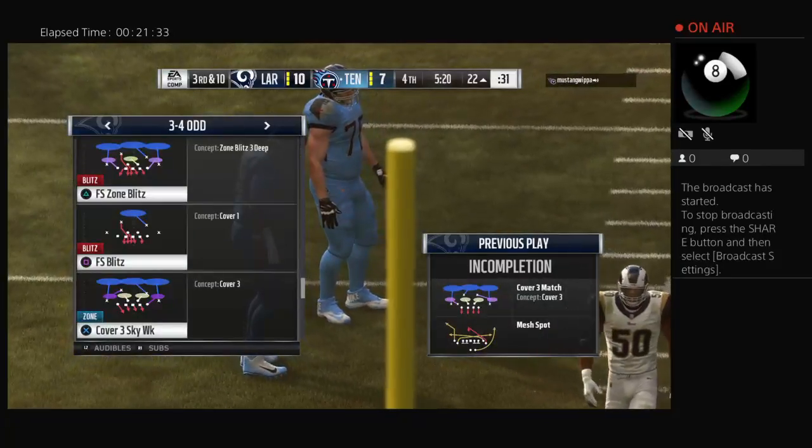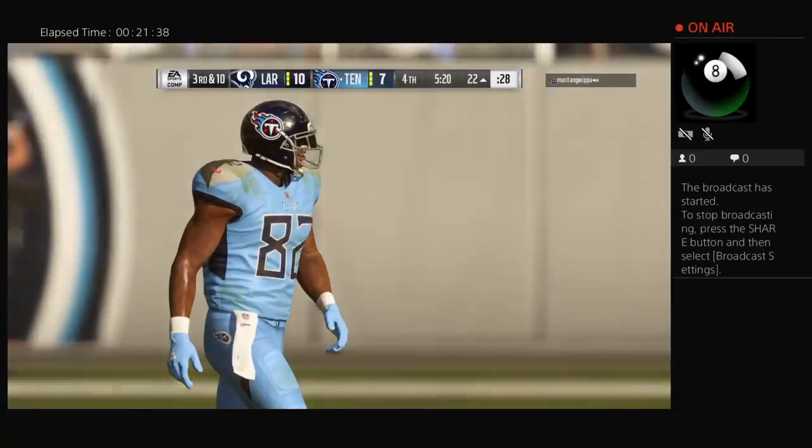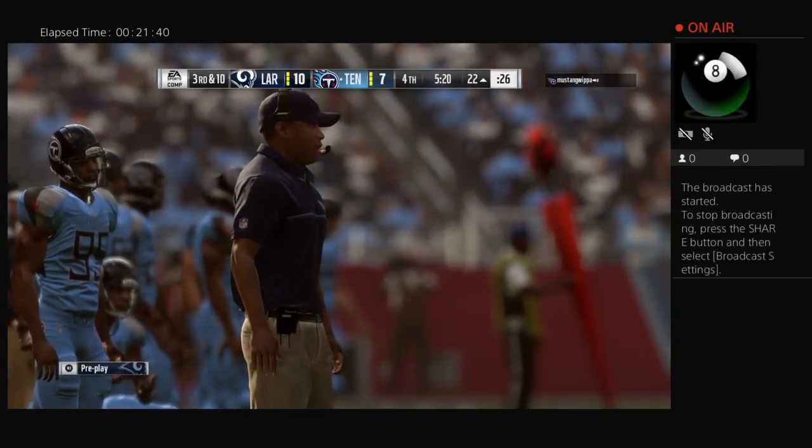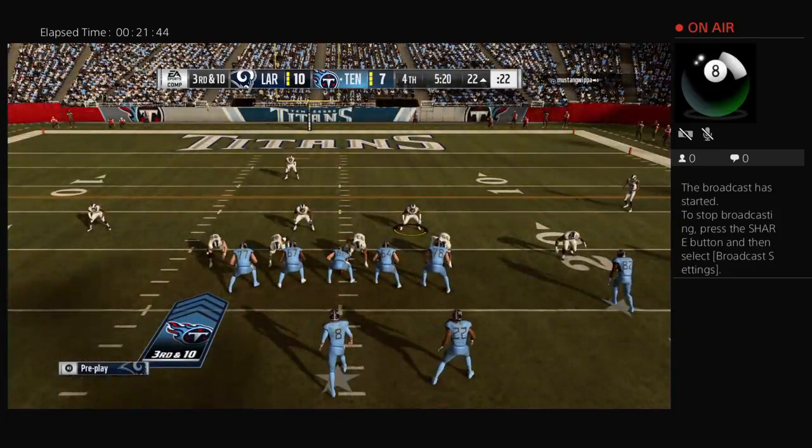I think they've got to get the tight end more involved. He had just one target in the first half. Incomplete. Now incomplete here with the first target of the second half. Yeah, that should not stop them at all from going back to him, though. Find him. Find him. Big play coming up.